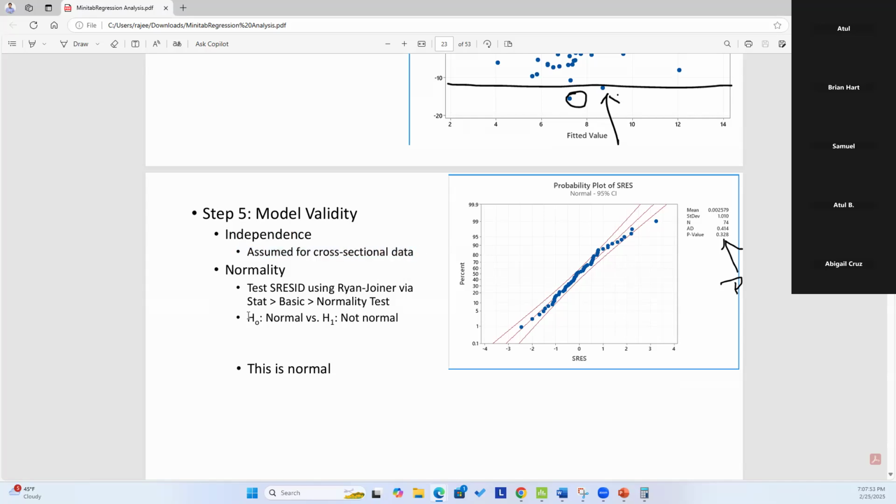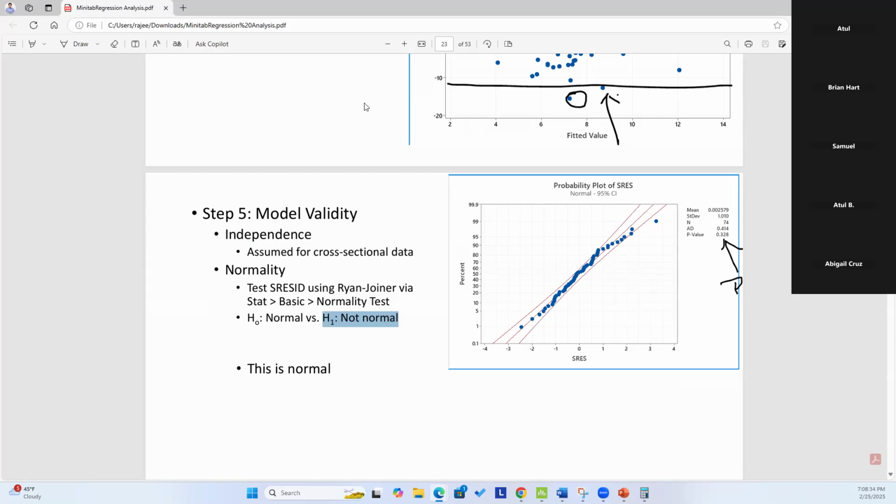So here, the null hypothesis is normal, the alternative says not normal. So this is normal and not normal, and we can select based on p-value. In this slide, you can see the p-value is higher than 0.05, so this is the normal case, because almost all the dots are within these lines.